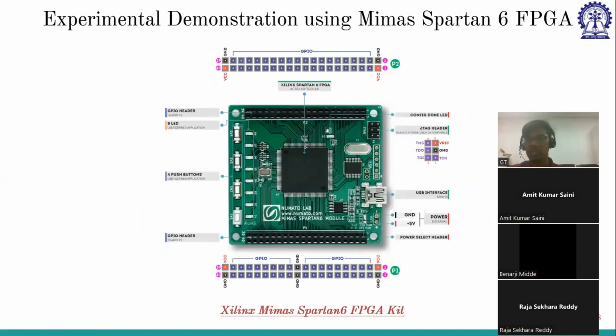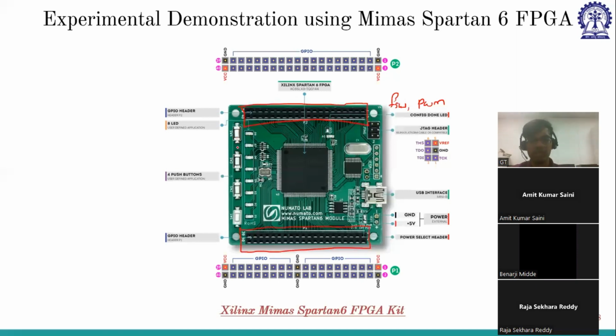So this is the FPGA that we'll be using in this course, which is the Xilinx Mimas Spartan 6 FPGA kit. So these are the input-output pins. Whatever ADC data is getting converted into digital, and whatever digital data will be going into the DAC, we'll be using these pins to send the data. Not only digital and analog, also if you want the switching frequency or the PWM signal, all these signals will be going to the signal conditioning board using these input output ports.